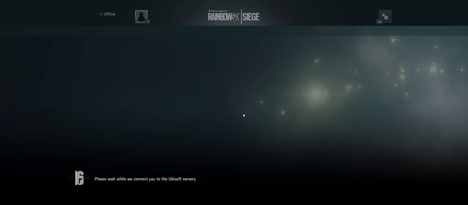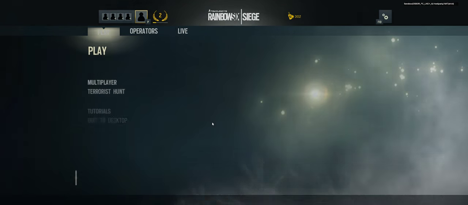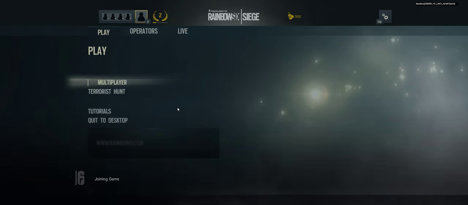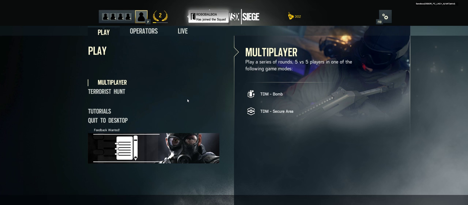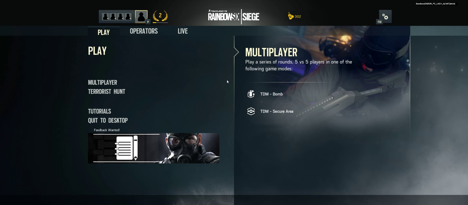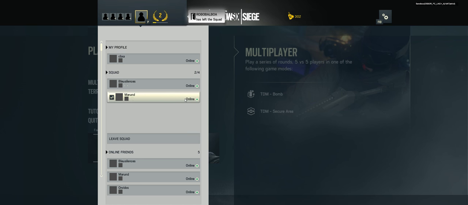And we'll have to connect to Ubi servers. Yeah, you'll have to wait until that happens. Someone send me another invite, please. Okay. Looks like I'm here. Let's roll the dice again. So one of you just immediately leaving squad. God damn it!